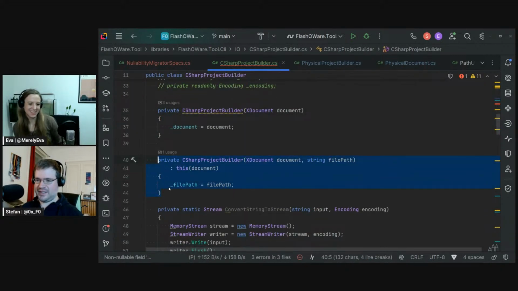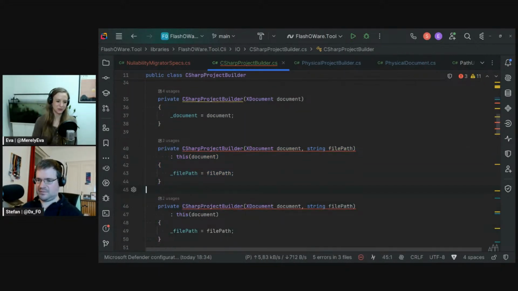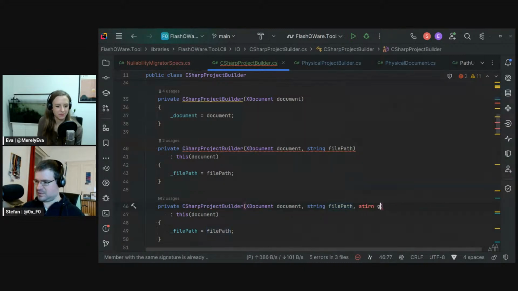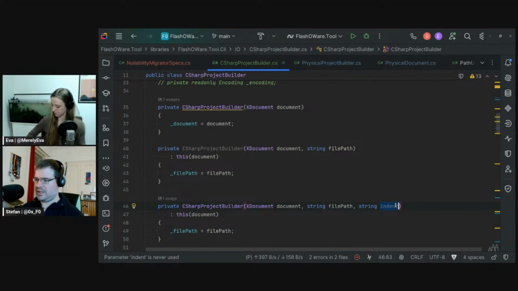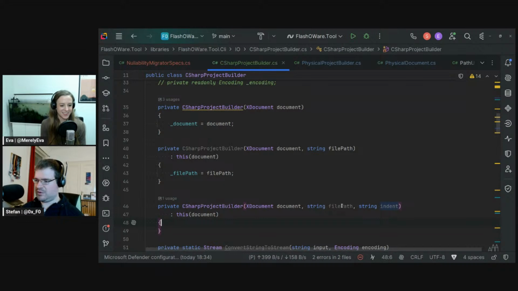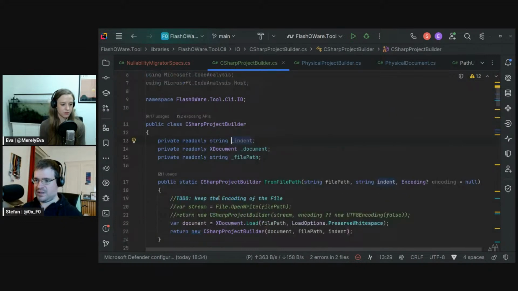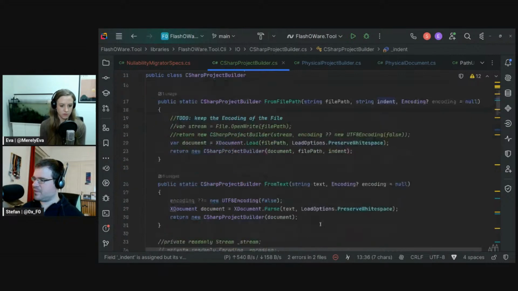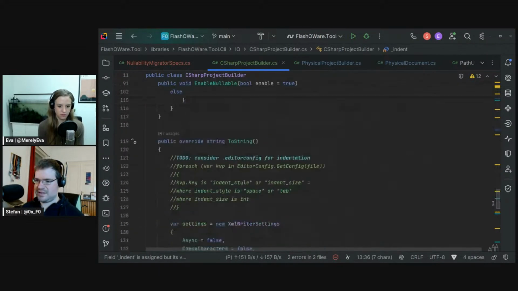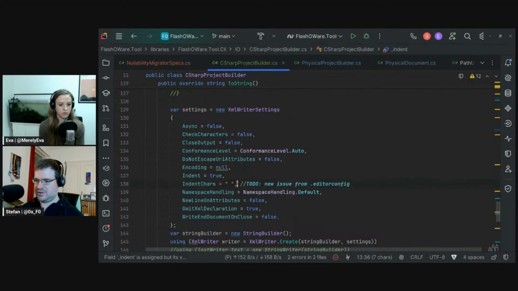That also takes a string indent, where we now say, I guess from here we should be able to pass to a create a property or a read-only field indent. Yes. Perfect. Here's our indent field. Per default, I think we currently have just a singular space. So now let's replace this one here. Here's the to-do with our indent here.